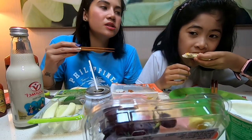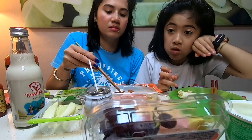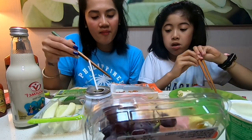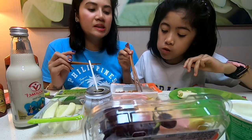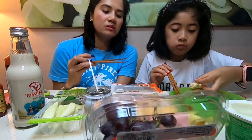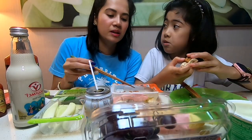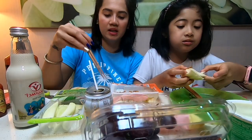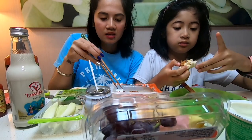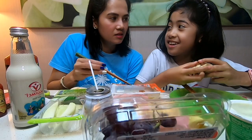And itong vending machine guys dito, sobrang laking tulong nito sa mga nakatira dito kasi malayo kami sa bilihan ng mga pagkain, ganyan. Kaya pagdating ng gabi, as in, ubos lahat yung laman ng vending machine. Halos everyday, nagre-refill yung mga tao sa 7-Eleven para the next day, meron silang ititinda ulit. What? Pagkain.